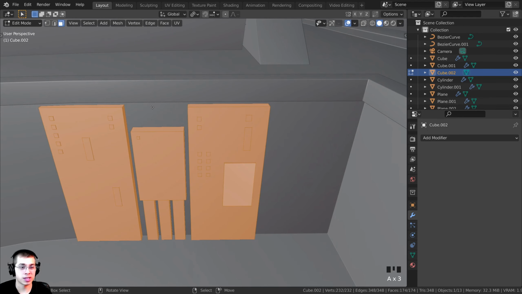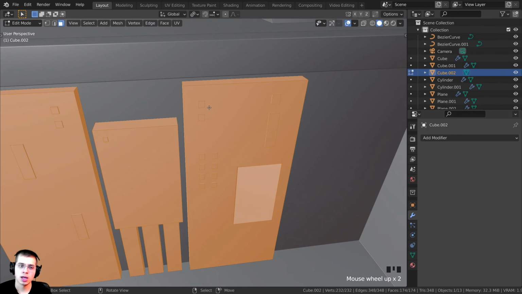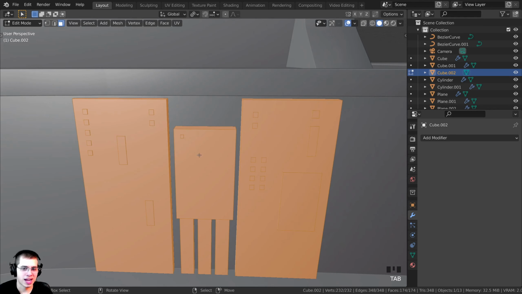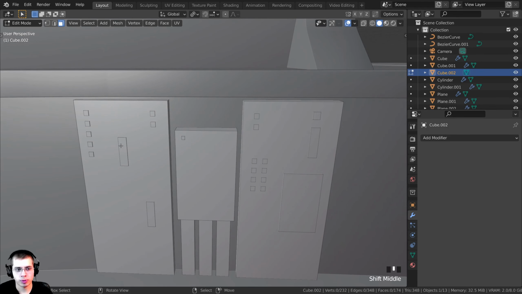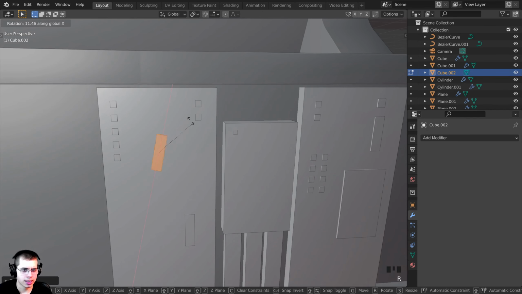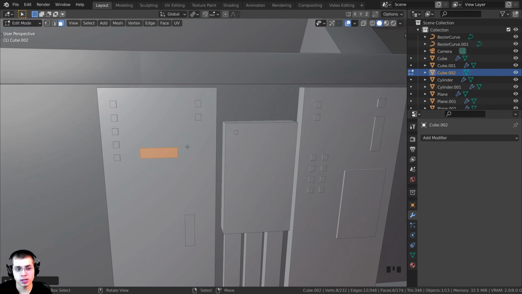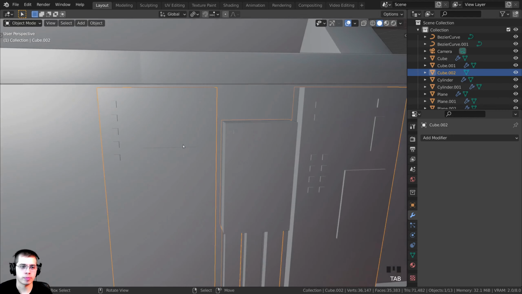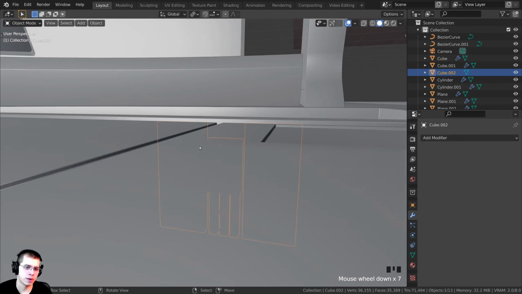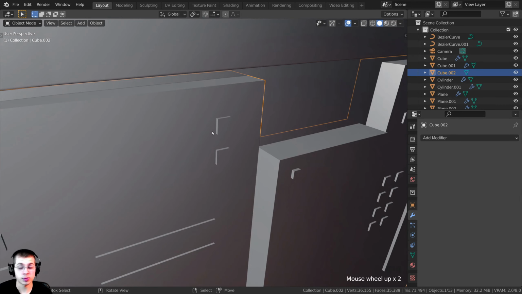And then I also want to double tap the A key to select everything, and I'll press Shift N to recalculate the normals. And then I'm going to tab back into edit mode again, and I'm actually going to press L to select this one, and I'm going to rotate it on the X axis by 90 degrees, just so that we have one kind of going back and forth as well. I think that looks pretty cool. We could also maybe duplicate this and just put it down there.